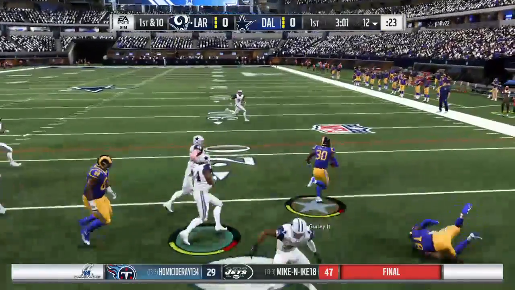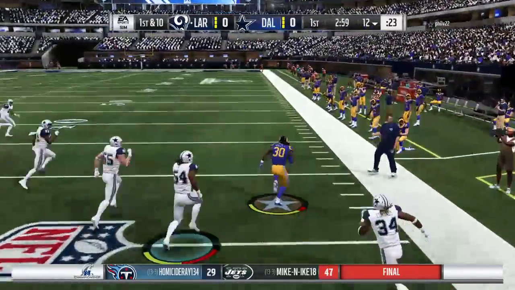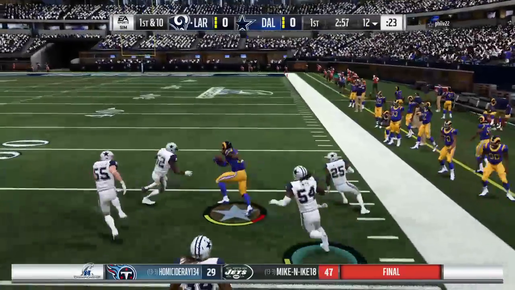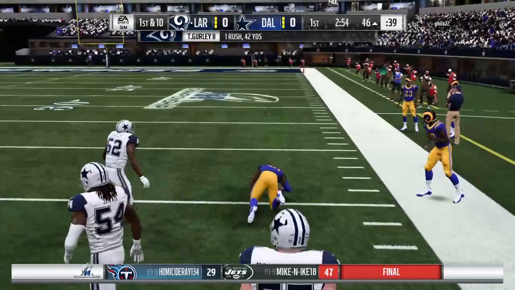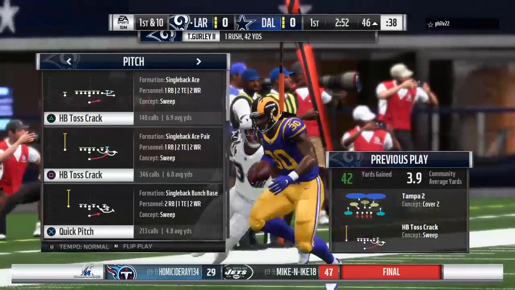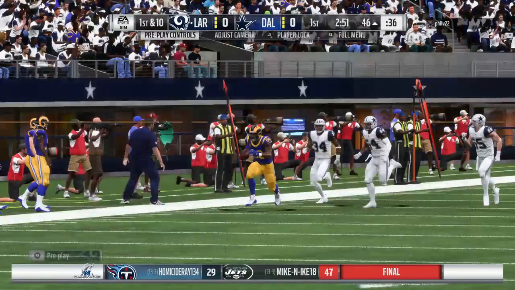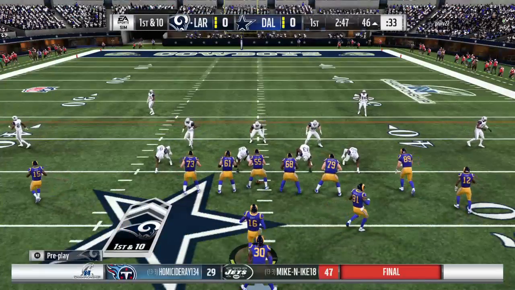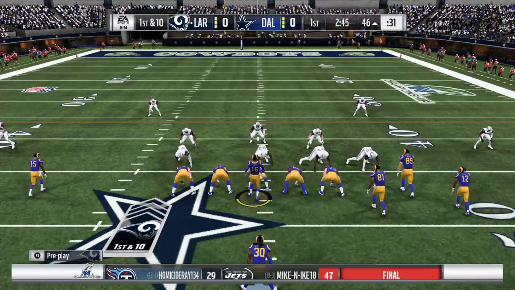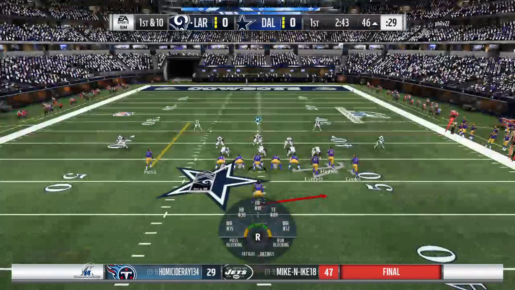Here's the first carry now for Todd Gurley. And they finally get him down at the other 46. A big run there by Gurley. Give him 42 yards on the ground. So the line of scrimmage moves all the way across the 50 now as they come up first and 10.